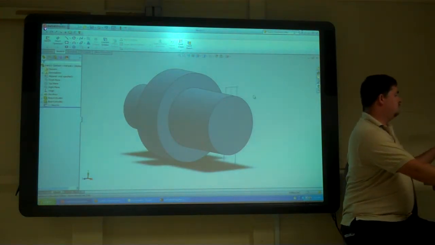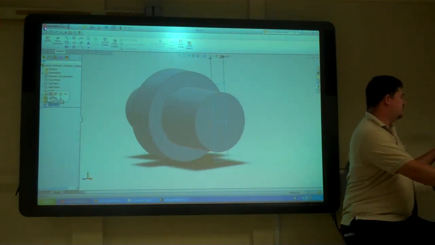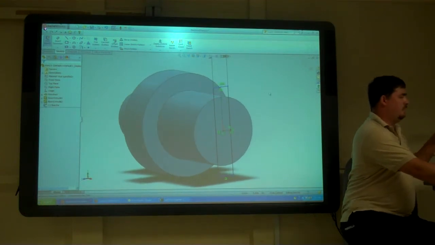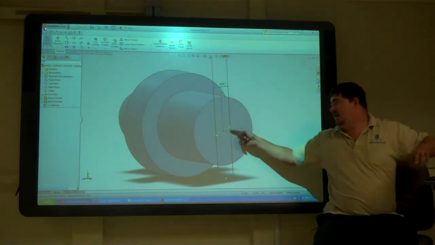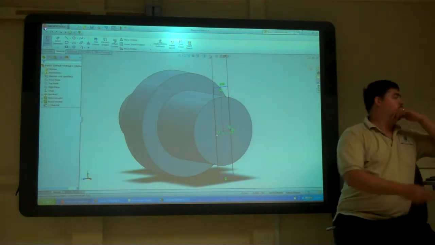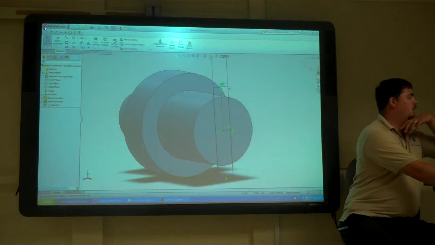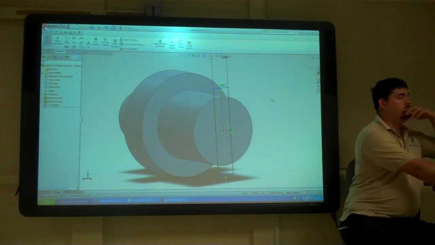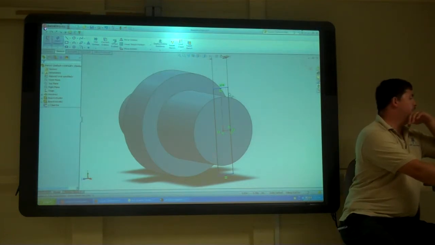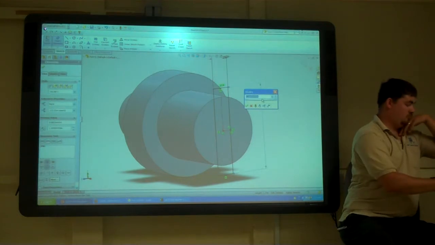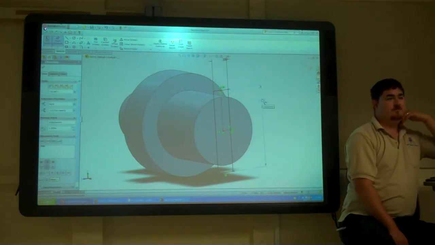And then I come here, and I want to do this cut out here. I'm going to do it here, and I'm going to extrude back and do it as a cut. But how wide should I make that? Should I just make it 1.2 and that's good? I think so. What do you guys think?